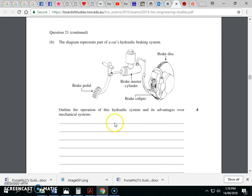Okay. Another good question I like is a hydraulic system. What's its advantages over mechanical systems? Well, first of all, we have a brake cylinder, which gives us a mechanical advantage thanks to Pascal's principle. That's one advantage. Another advantage is that they're more reliable. They have fewer moving parts, so they're less prone to mechanical problems or error or complications. Okay, I'll let Sergey with the answers tell me if there's anything else.